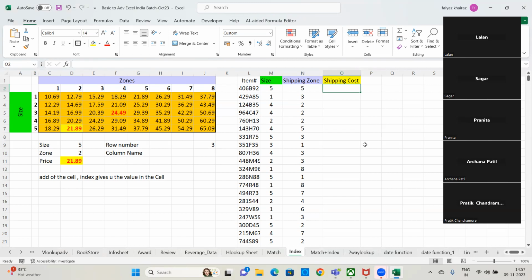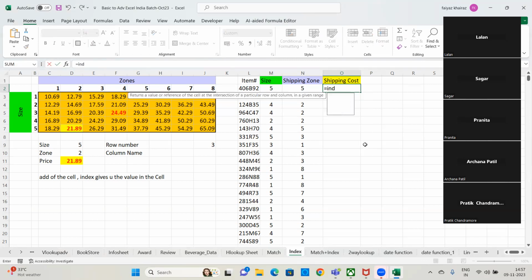Let us write the formula for shipping cost using index function. Is equal to index, open bracket. Now here again we are referring to the array. But the catch here is when I write this formula down, I plan to drag this formula down.